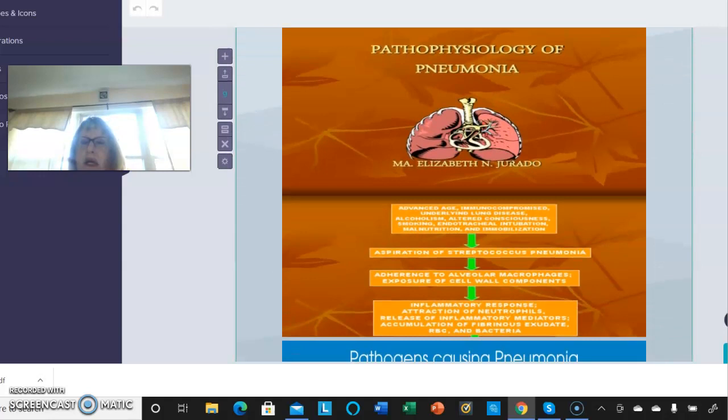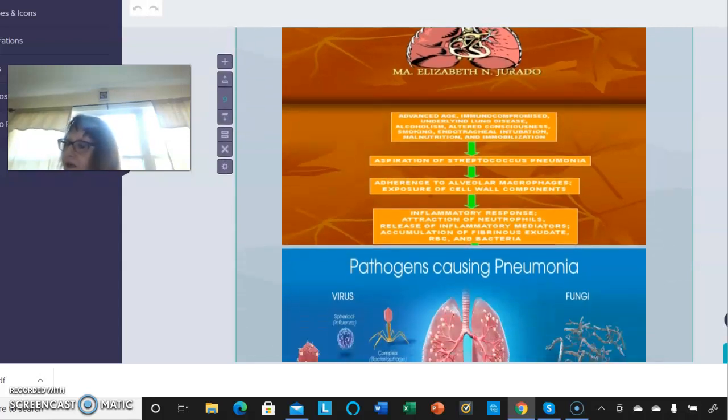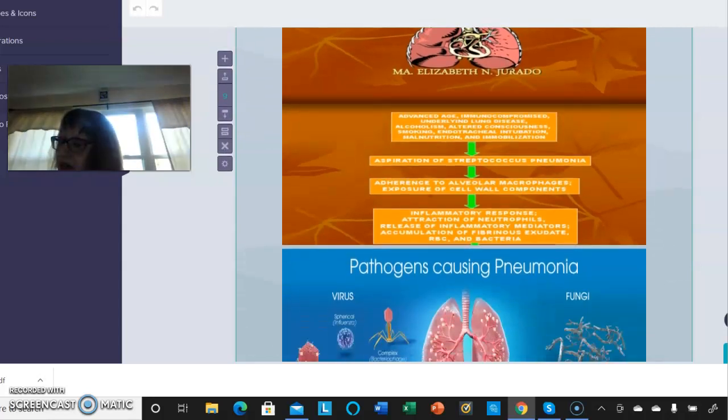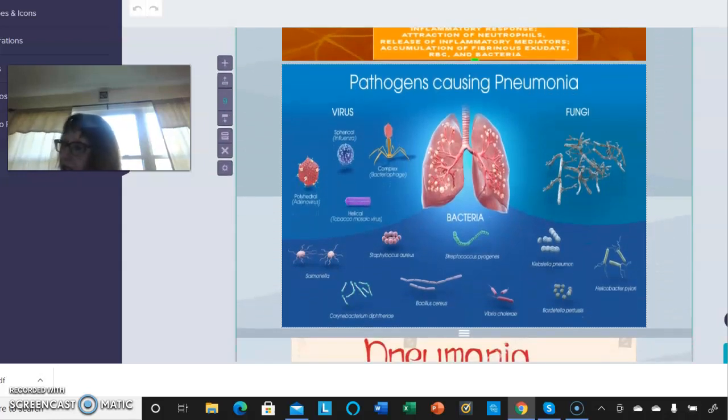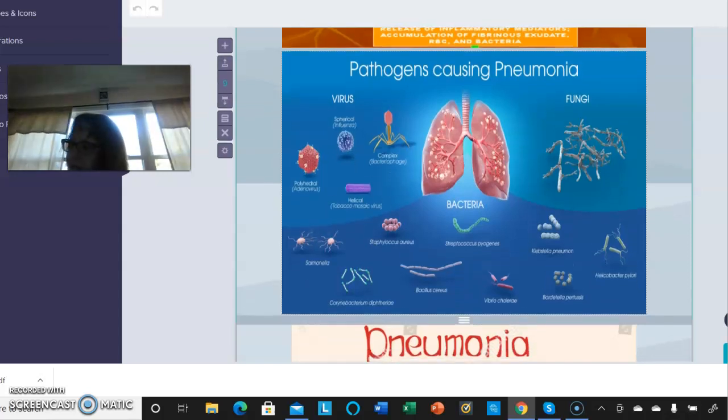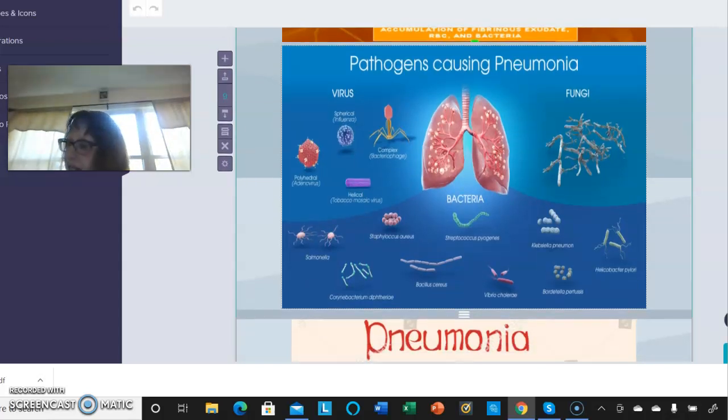The next disease process we're going to talk about is bacterial pneumonia. Bacterial pneumonia is an inflammation of the lungs caused by bacteria, viruses, or chemical irritants, and it is a serious inflammation in which the air sacs fill with pus or other liquid. Bacterial pneumonia can be caused by various bacteria. Streptococcus pneumoniae is the most common cause. Other ones are Group B Streptococcus, Staphylococcus aureus, and Group A Streptococcus.